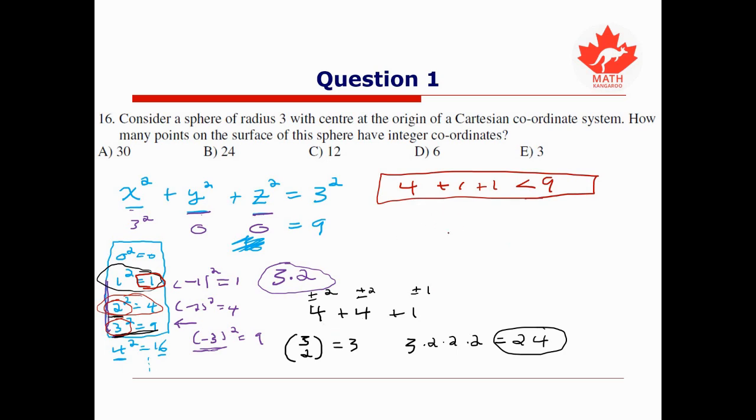And in fact, in general, there will be no other solutions because if we take any of these variables to be any smaller, again, it's never going to add up to 9. So our total is there are 2 × 3 or 6 possibilities for one of the coordinates being 3 plus or minus 3 and the other 0. And in the other case, there are 24 possibilities for a total of 30 possibilities. And so the answer for this question is A.